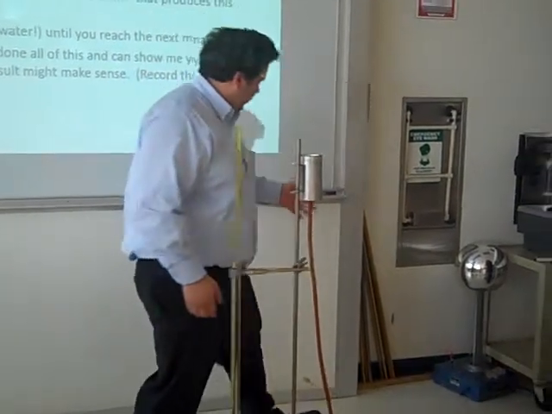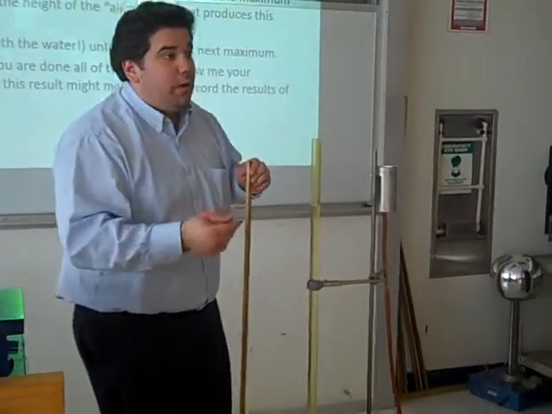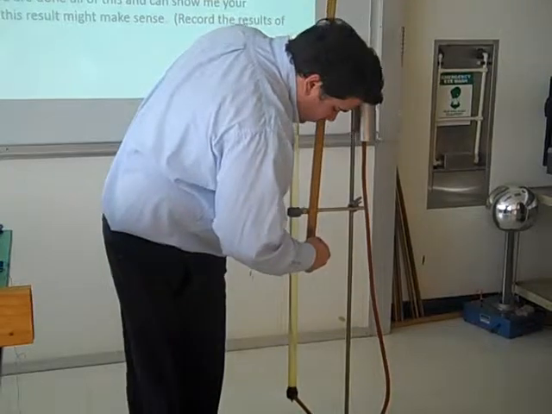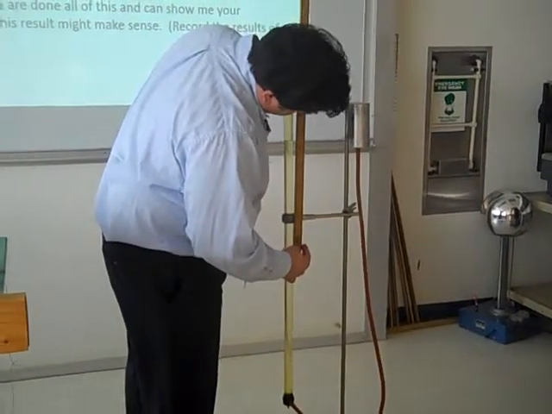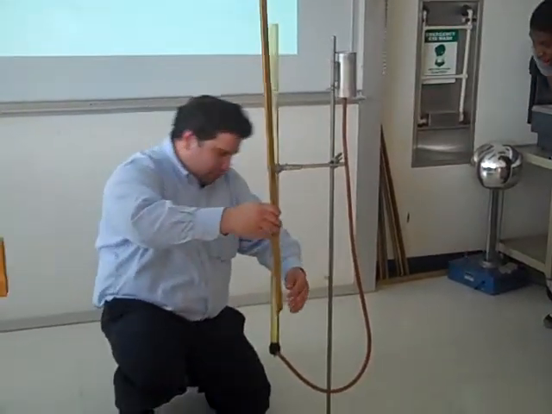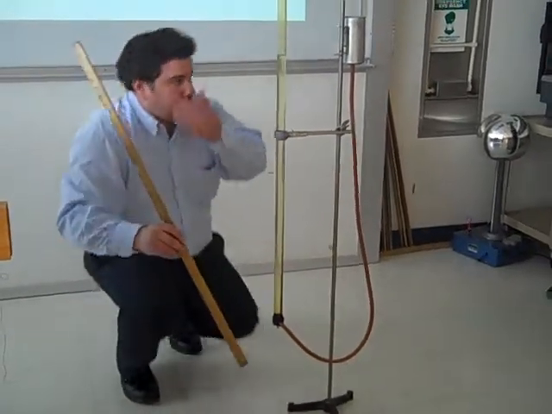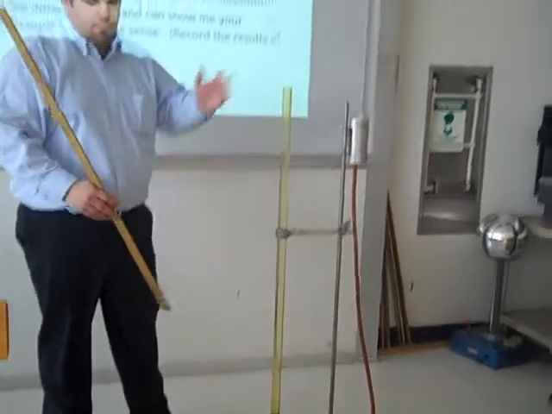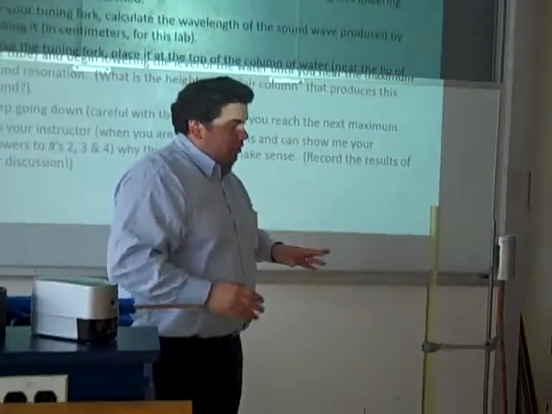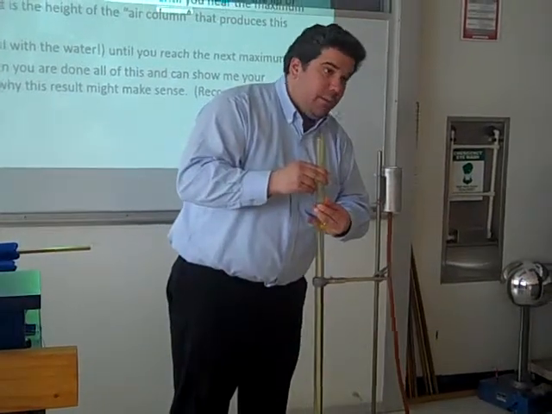So, my first curiosity is, are these anti-node sections actually the same length? Some human error involved, right? Let's see. I'm looking at about 34 centimeters. This one, I'm hoping is about 34 centimeters. 33 approximately. I'm going to average them out. I'm going to say 33. It's like 32 and a half. I'm going to say 33. Again, based on some delay, my perspective, thickness of the marker, those kind of things. So, we're looking at a 33 centimeter anti-node.